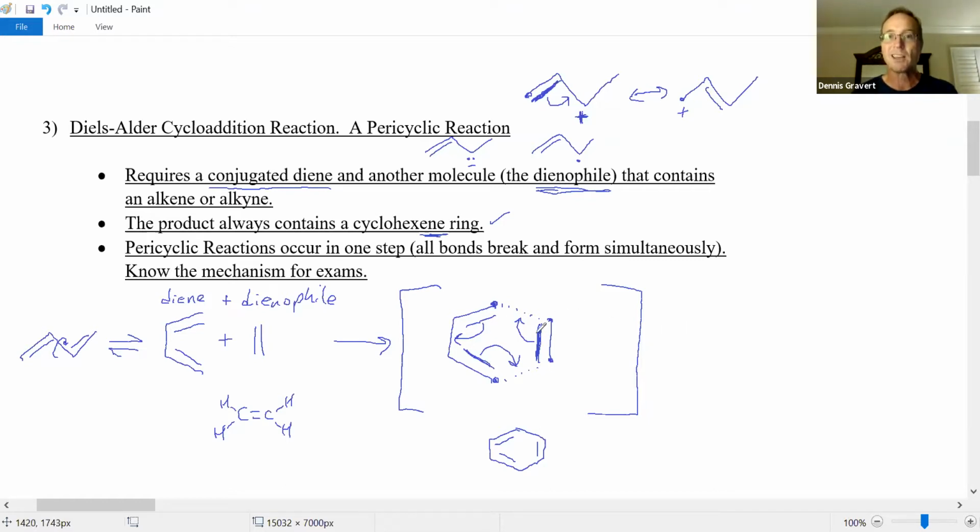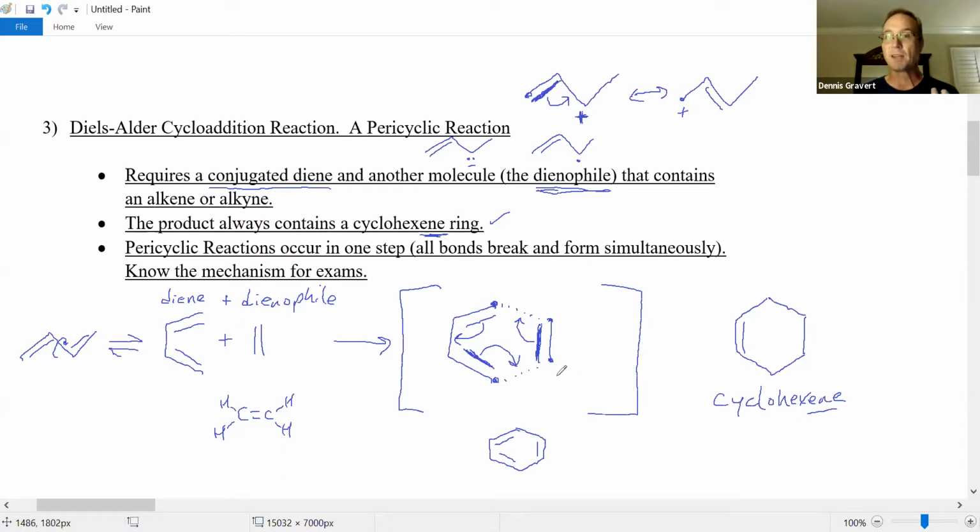Well, what happened? You erase this double bond and put these 2 electrons here. And where there was a double bond, now it's just a single bond. Up here used to be a double bond. Well, not anymore. It's just a single bond now. The pi bond moved here. So vertically, there's now a double bond. This used to be a double bond down here. Well, the pi bond left, so now you just have a single bond here. And where are these pi electrons? Closing up the ring here. And then we have our cyclohexane ring. And that's the product.